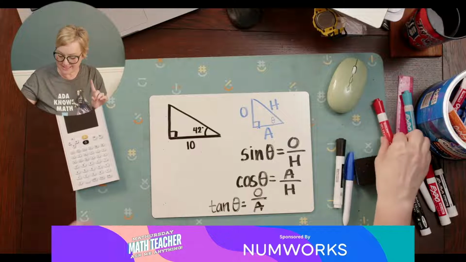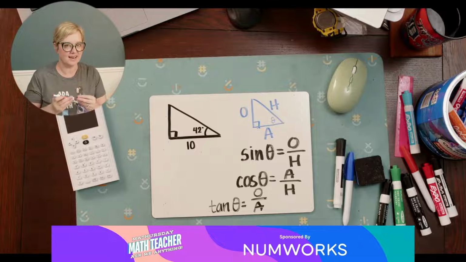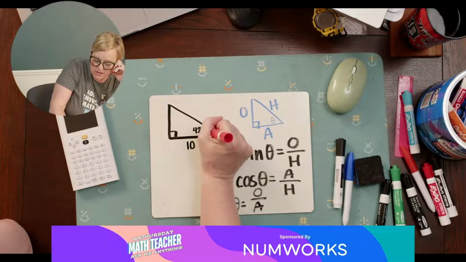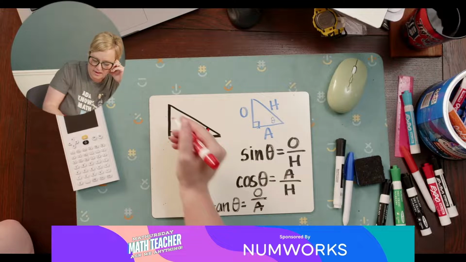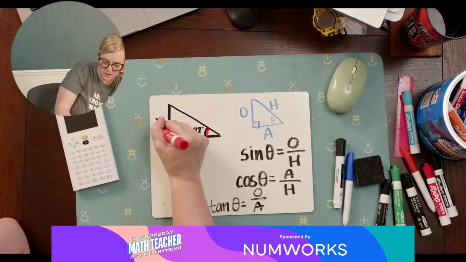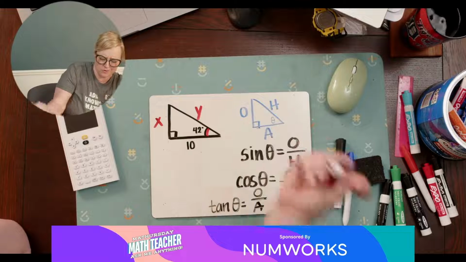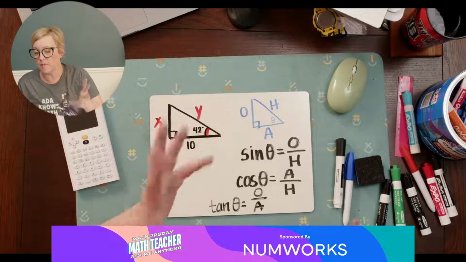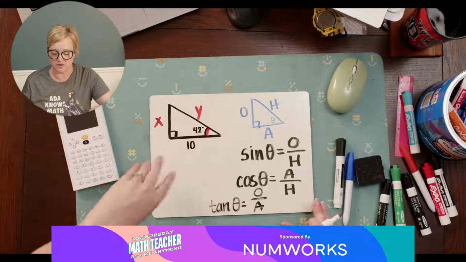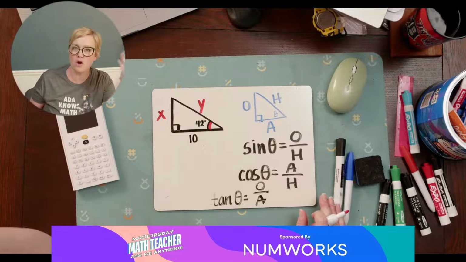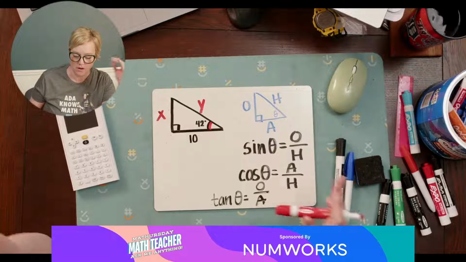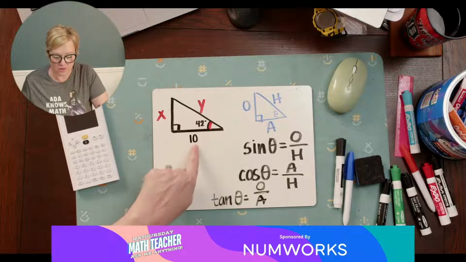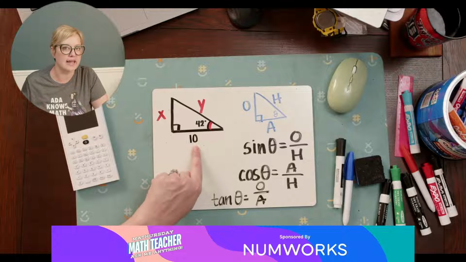So in this case, get it? Okay. So in this case, here's our theta. Let's say we're trying to figure out this one. Well, let's figure out both. Why not? We can start with either X or Y, but we're going to use our trig ratios to figure this out. So I'm going to fill in what I know and solve for what I don't know. I know this angle and I know this side length. Now this side length is my adjacent.